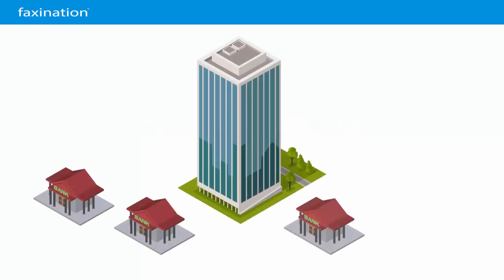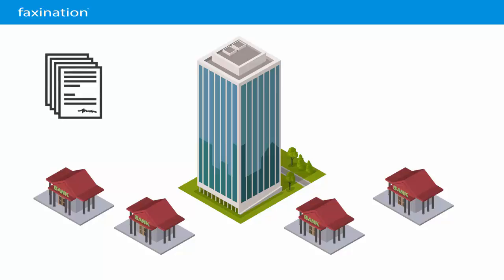A large national bank has branch offices all over the country, which provide local services to its customers. Due to company policy, certain types of loan applications can only be approved by a dedicated staff at corporate headquarters. The loan applications begin as physical documents with signatures. Emailing the documents is not allowed due to the sensitive nature of the information.